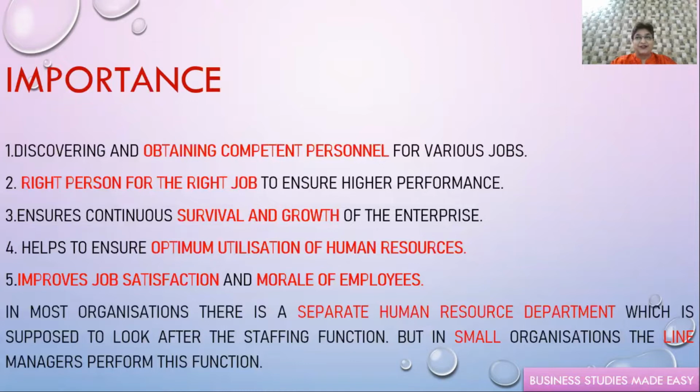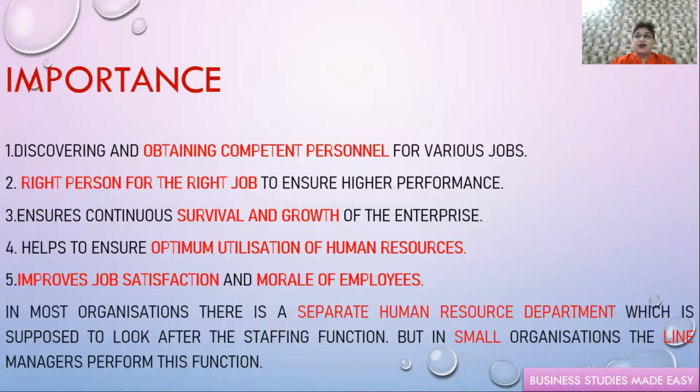That is very important. Suppose a school has to open a new section for commerce and they want 2 teachers, one for business studies, one for accounts. Then they should make sure that the teacher who wants business studies should be given business studies, and the one who wants to teach accounts should be given accounts. Suppose the one who wants to teach business studies is given accounts and the one who wants to teach accounts is given business studies. That means you have not put the right person for the right job.